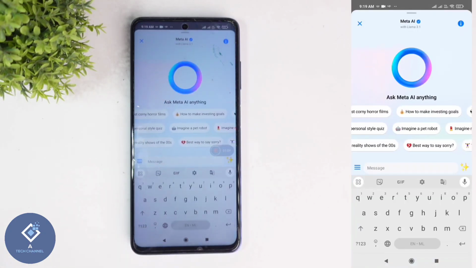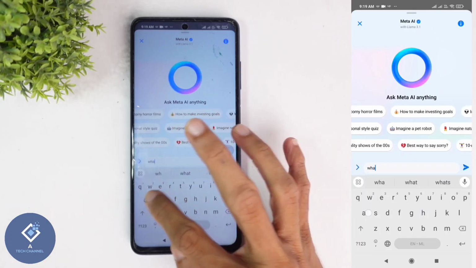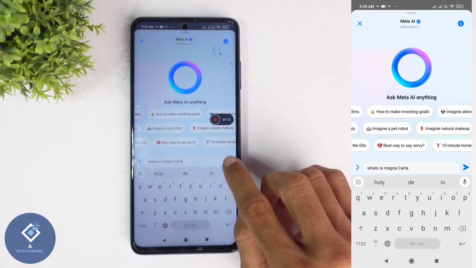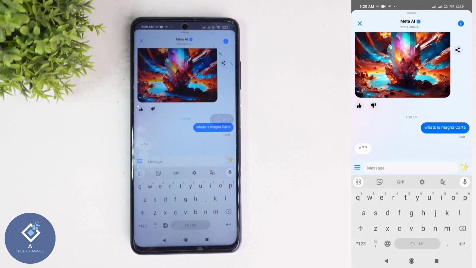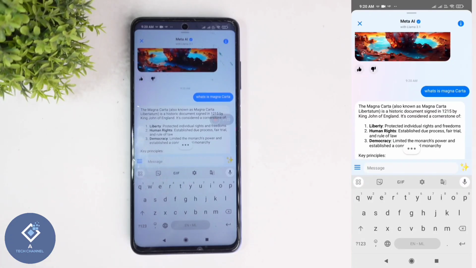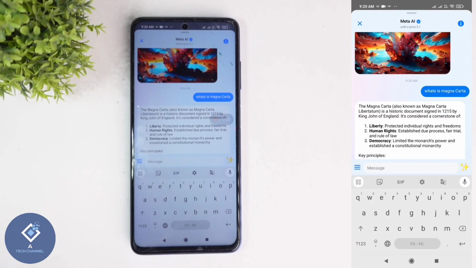If you want to ask any question, you can type any question. If you type a question and send it, you will get that answer. Now here you can see that answer. If you have any doubt in this answer, you can ask this Meta AI. You don't have to explain everything. This Meta AI will remember your last chat, so it will be like chatting with a person.